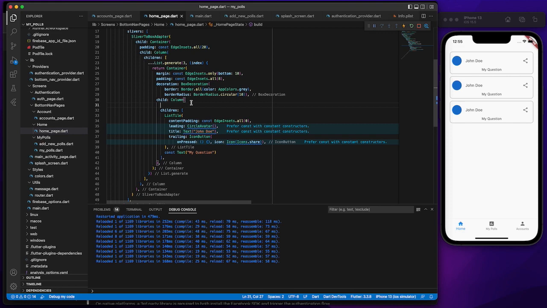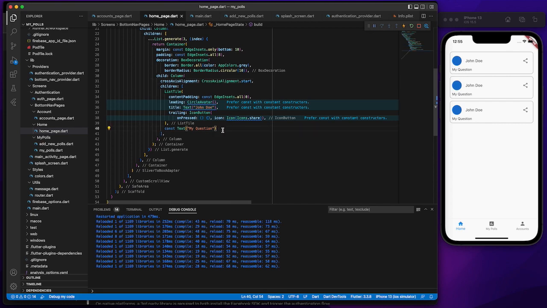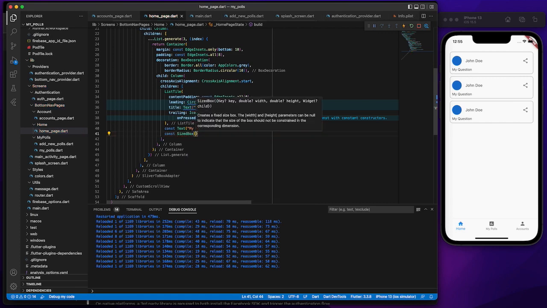This is supposed to be at the right side, so I'll be using cross axis alignment start, just to push it to the start. Then let's add some space below it, around 8.